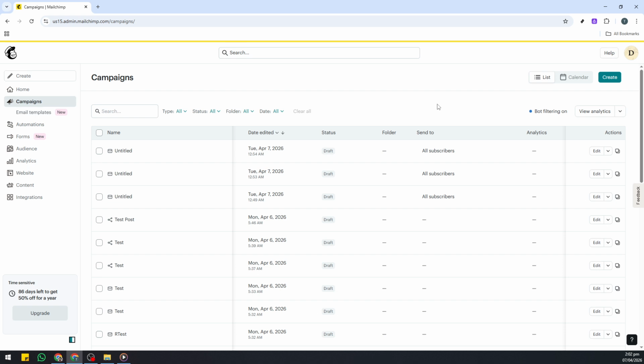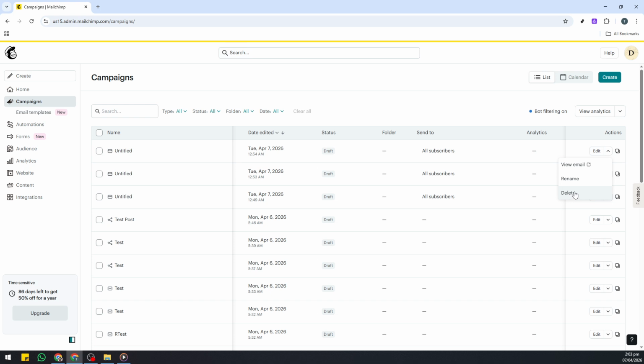If you manage a lot of campaigns, use the search bar or filters to quickly find the one you want to remove. Double check the campaign name and status so you're sure you're acting on the right item. When you've located the campaign you want to delete, look over to the right side of its row for the Actions menu. It typically appears as a small drop-down arrow or a labeled button. Click that drop-down to reveal the available actions for that specific campaign.